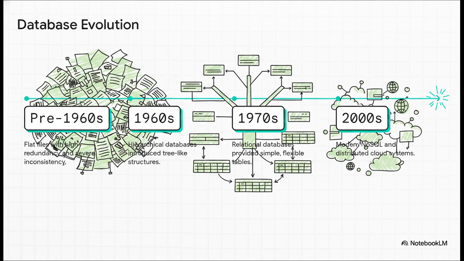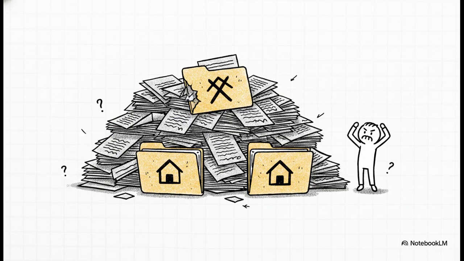It wasn't until the 1970s that the relational model finally brought some true balance, paving the way for the modern NoSQL and cloud systems we use in the 2000s and beyond. The crucial takeaway here is why we had to evolve. Those early flat file systems were plagued by high redundancy and severe inconsistency. Imagine updating a customer's address in one file, but just completely forgetting to update it in 3 others. Your data was duplicated and incredibly vulnerable. Computer scientists literally had to rethink the whole shebang.